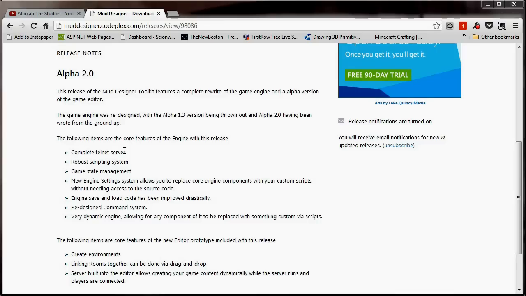It's fully customizable, and there are components in place to allow you to completely replace the server with your own server, whether you want it to be TCP, IP, UDP, or however you want to build your server, and plug it straight into the engine, and the engine will use it instead. You can do it all through script. You don't have to dig into the actual source code and modify the source code in any way to get your own custom server built. However, the engine comes with its own Telnet server. It's very robust, so I would imagine that 95-98% of you guys would probably just use the built-in Telnet server.